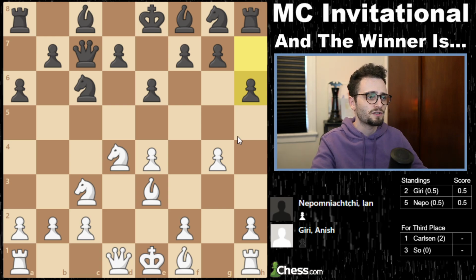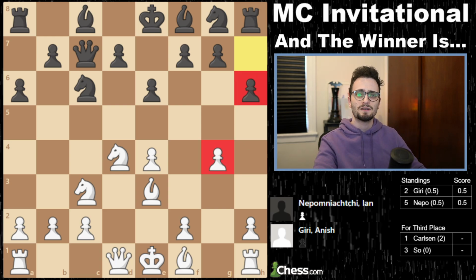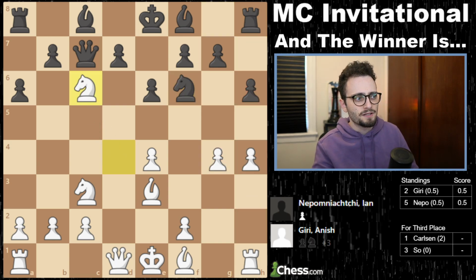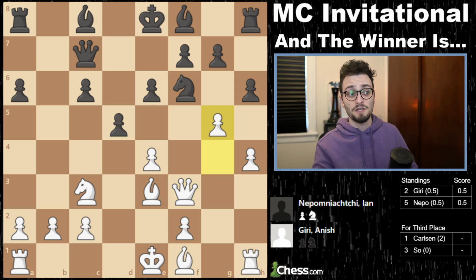I'm not joking. According to my database, maybe they have a better one. I've never seen this position ever in my database. And then Nepo plays knight f6 anyway. And the position they get, super weird. Queen f3, d5, g5 attacking the knight.